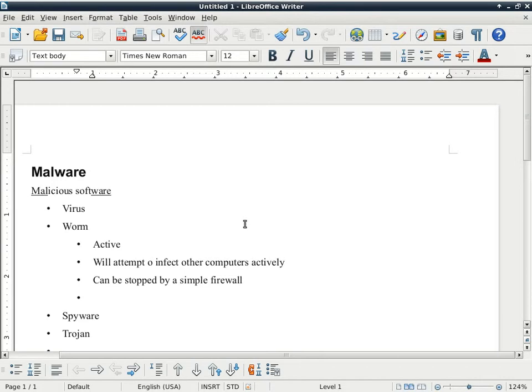In other words, if someone wants to connect to your computer actively, the router will say, don't think so. And that basically stops all the worms right off the bat, because all the worms will want to initiate a connection. But when a connection is initiated from the outside to try to connect to one of your computers on the inside, most firewalls are already set up to say, no, I don't think so. So that means a worm cannot infect a system behind a firewall, at least not easily. Most of the time it will stop all of the incoming malicious connections.